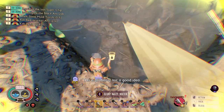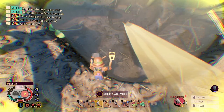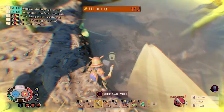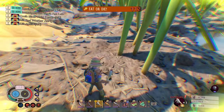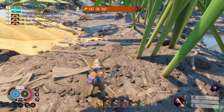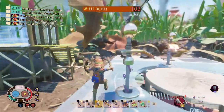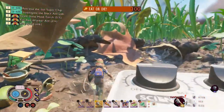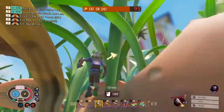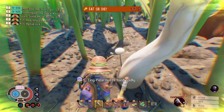This is probably not a good idea. Fun fact, if you're low on food, Tiny Pete needs food badly. The poisoning that you get from drinking dirty water, it really isn't that bad. So just have to wait for the timer to run down, which it looks like it has. And then I just need to eat food, and I'm good to go. Of course, I don't have any food, so that's pretty important. Any mushrooms? Better than starving, I think.